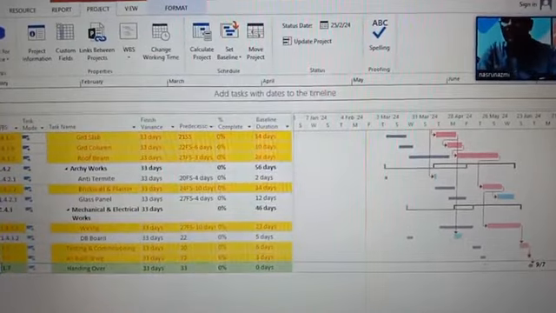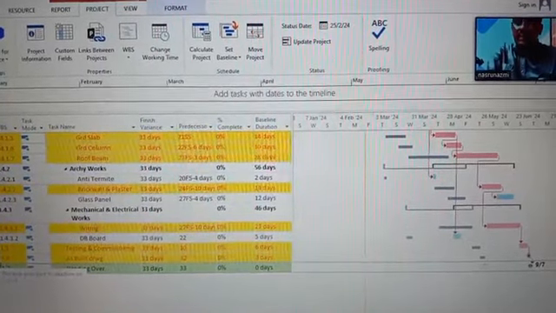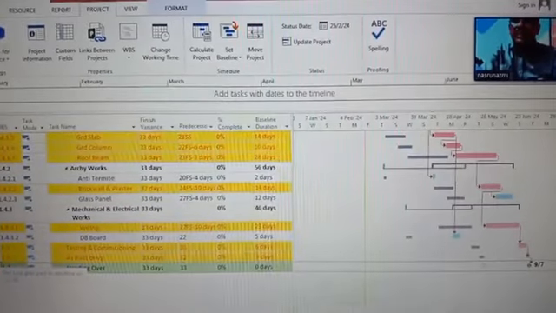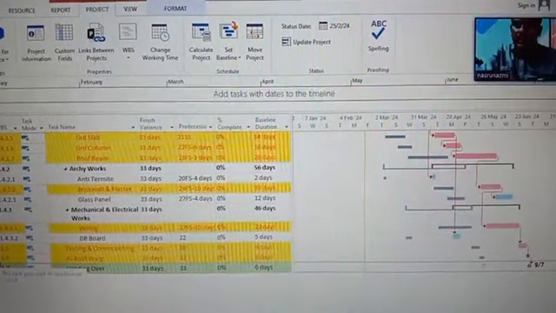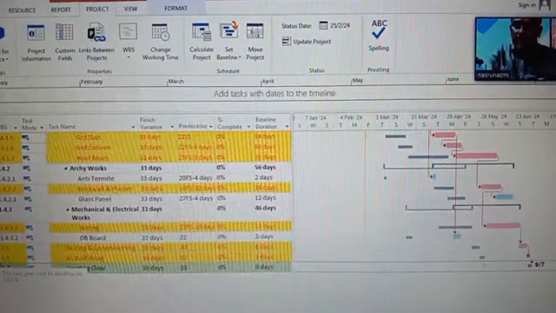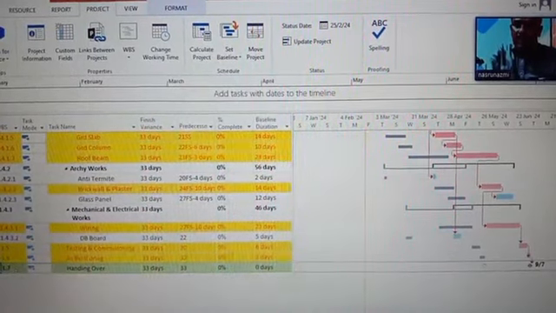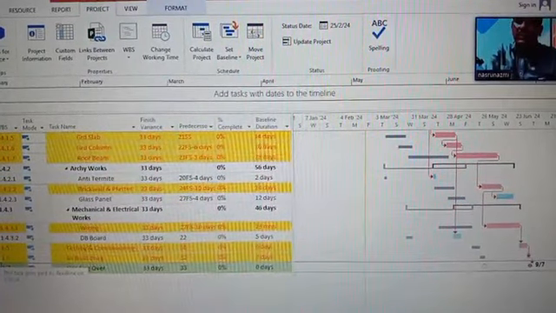How much is the difference between the original handing over date and the new handing over date? Okay, this task goes past its deadline on 1st of June.